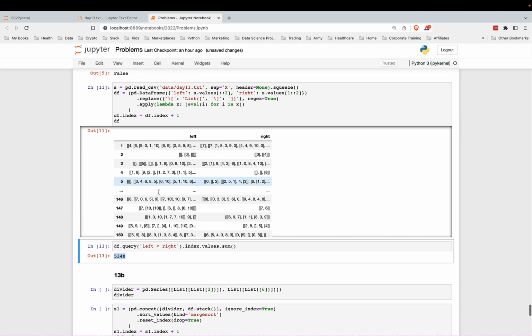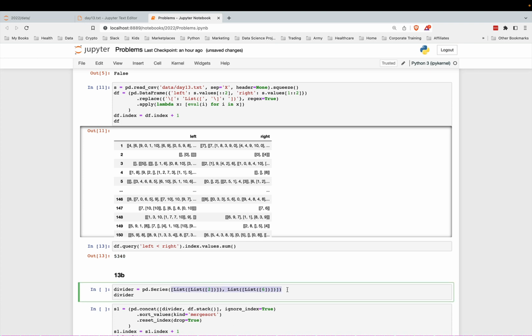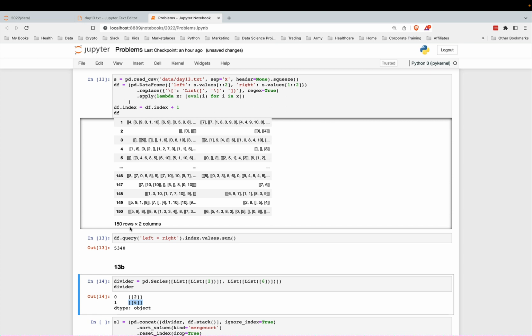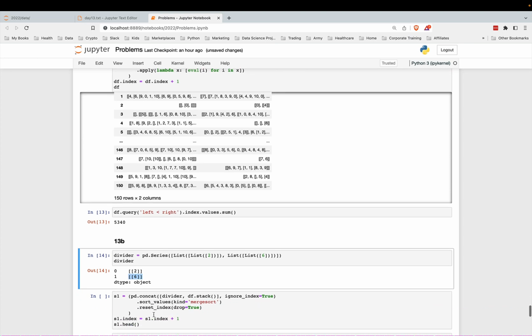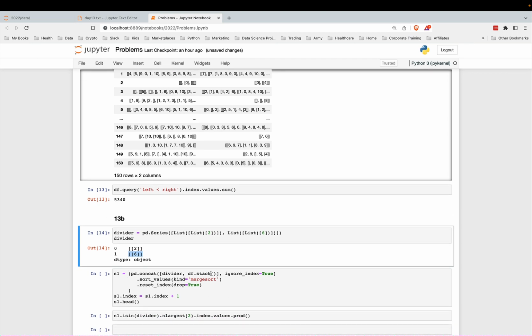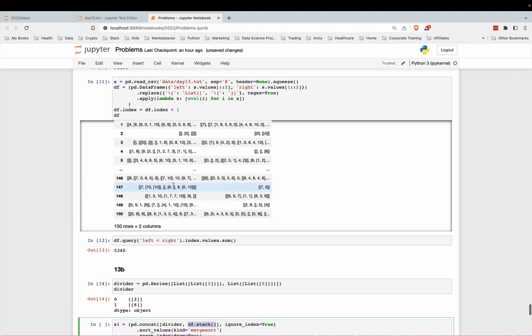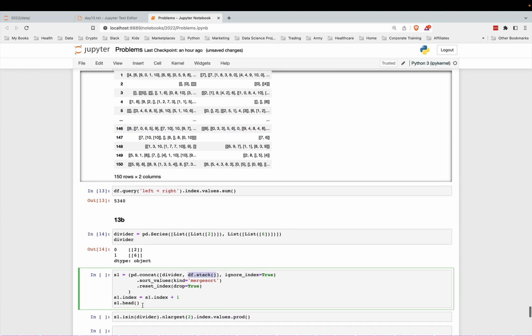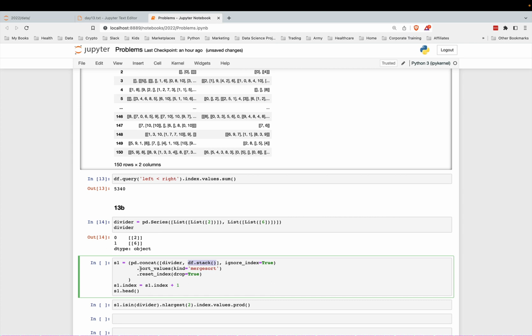Part two is to sort all of the lists, but add in two very short lists that, I can just show them to you. So it says to add these lists in. There's 300 total lists, right? 150 rows, 2 columns. So add these 2 in here and then sort them. So what I've done is I'm just going to stack these lists all one on top of the other into a single column. And then I'm just going to call sort values like this.